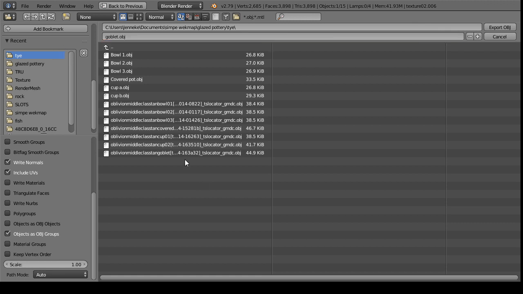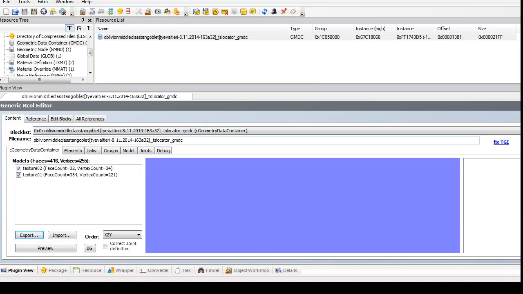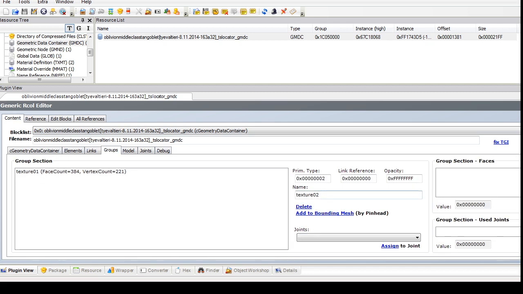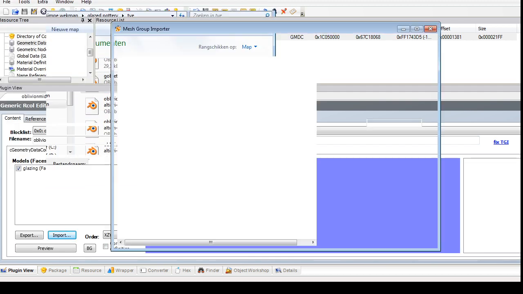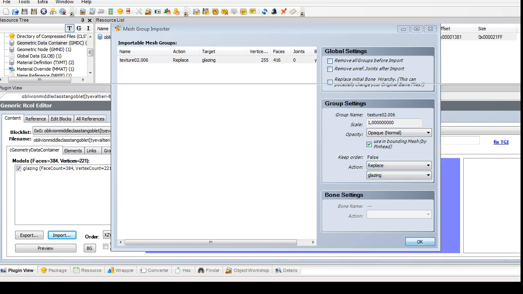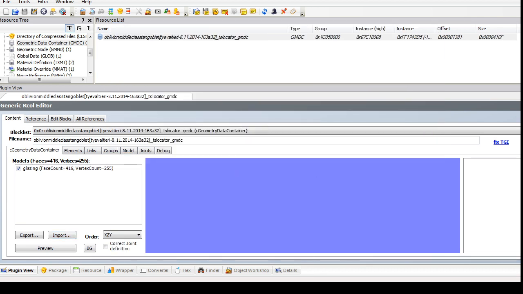Goblet. Glazing. Import. Goblet. Replace. Glazing. Okay, commit.